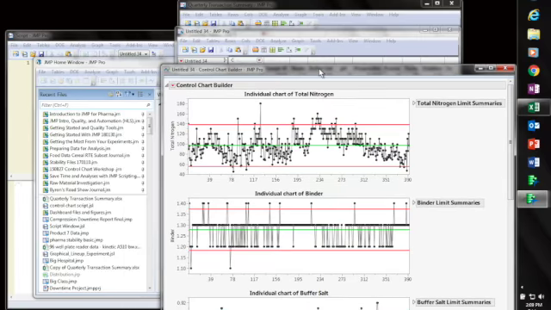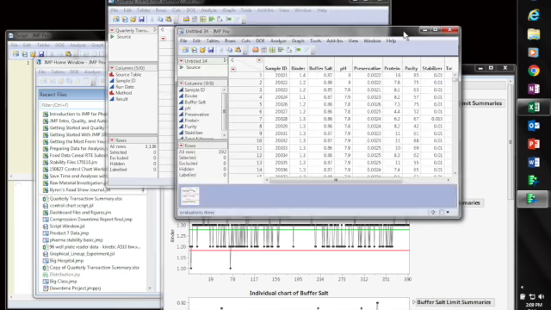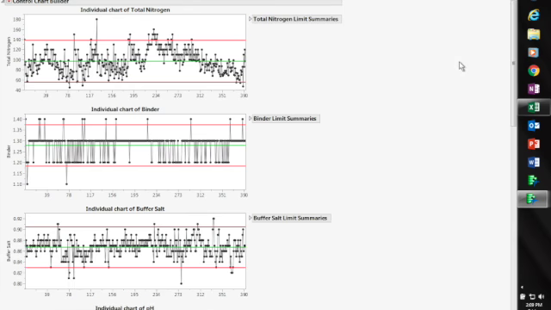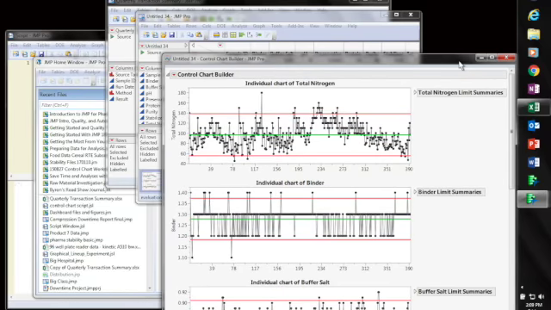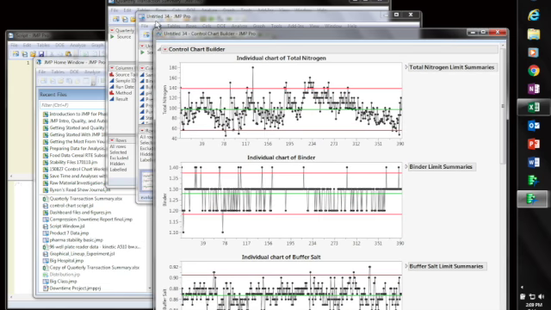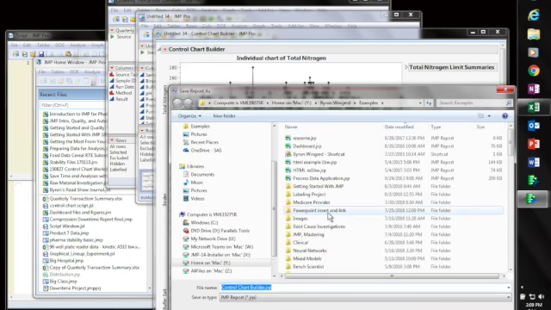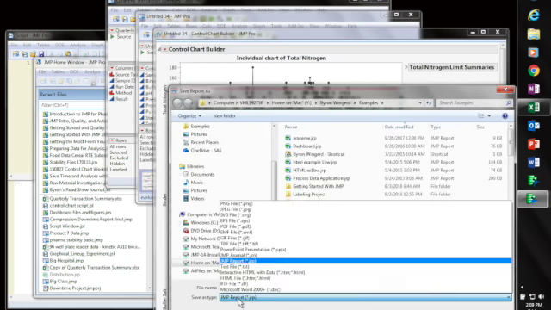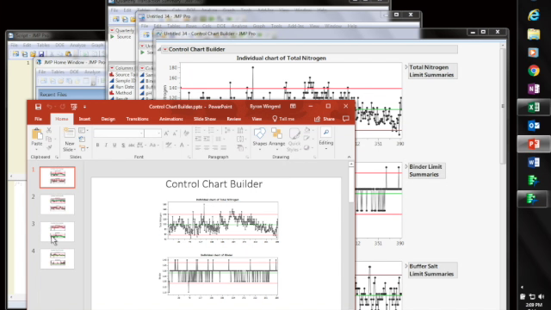So the first step was to get the data out of Excel, and we got that data this way. And then we formatted the data, and then we made the control charts, right? So now the next step is to put all of this together to save this as a PowerPoint slide. So if we're doing this manually, we just come over here and say File, Save As, and then we're going to pick a file type down here as PowerPoint presentation. Okay, and I'm just going to save that, right? And then JMP generates these control charts for me in PowerPoint.